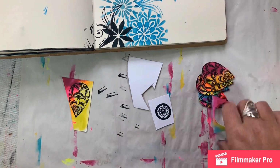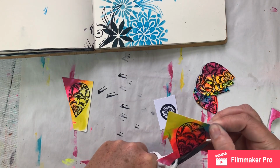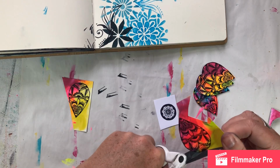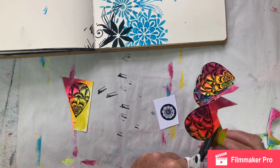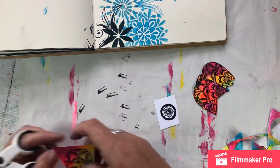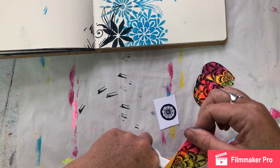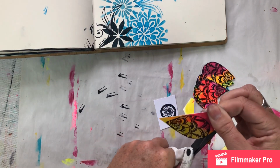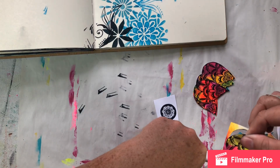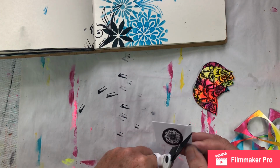This is quite a quick project. I think it's quicker as well because obviously I already had those scraps of painted card. So it might take you an extra 5-10 minutes to paint up a piece of card and dry it. And all I did with my pieces of card, anybody who's done a class with me before, all I do is just finger paint. So I just do patches of colour and then I've dried it and stamped over the top. So nothing rocket science.